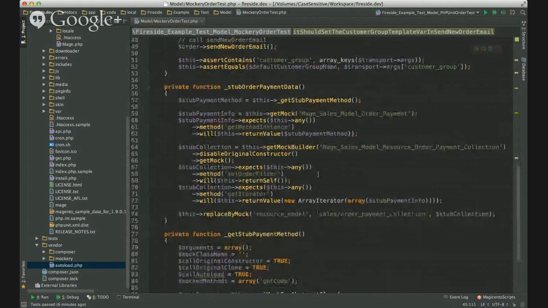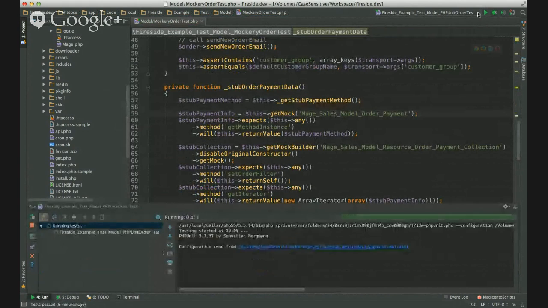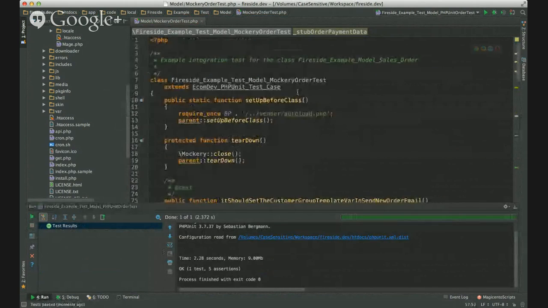Okay, so the next part here would be I want to replace, so I can actually mix and match. So at the moment it still should start working. Oh, I'm still running the old test configuration. So I'll just go ahead and create a test run configuration for this test, which is right here.